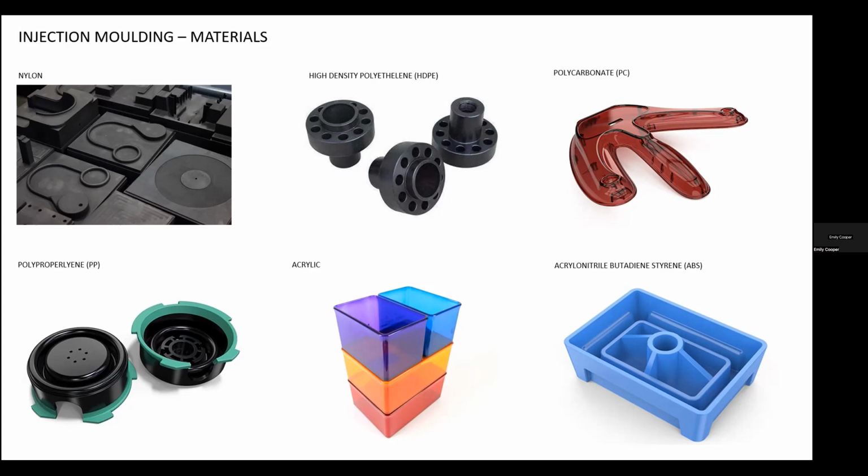Even I ask manufacturers sometimes, what would you recommend? What do you think is the best? Because they're experts in it, so they know exactly what they're talking about. Emily is more on the design side of things, guys. She's the one who designs the molds to make sure all the angles are right, to make sure it's going to pop out of the mold correctly, all of that jazz. What material is actually put into that mold? You do want to have a conversation with your supplier about that. Cool. Awesome.